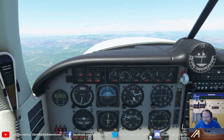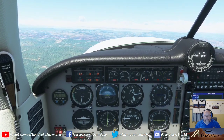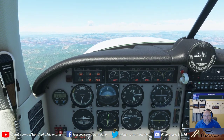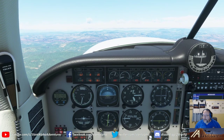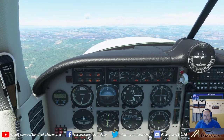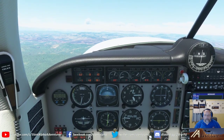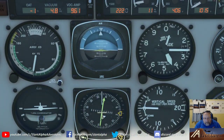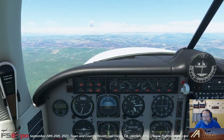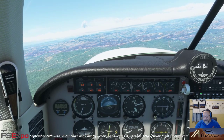All right, 14.4, 14.5. Again, the target DME for the turn is 16.9, so we'll start it at 15.9. At the same time we start that turn, we will flip the NAV1 frequency over to the localizer, which is 108.5. We've already got it in the standby. We'll turn the course knob to match the heading bug of 084. I'm going to zoom in on it real quick and check. I guess that's 084 there. Okay, there's 15.7, 15.8, 15.9, okay. So we'll go ahead and start the turn. I'm going to pull just a touch of power out.